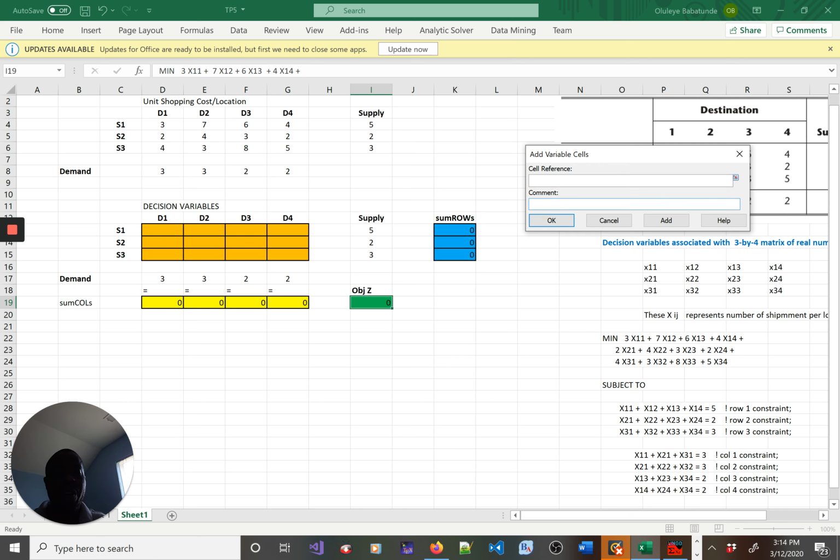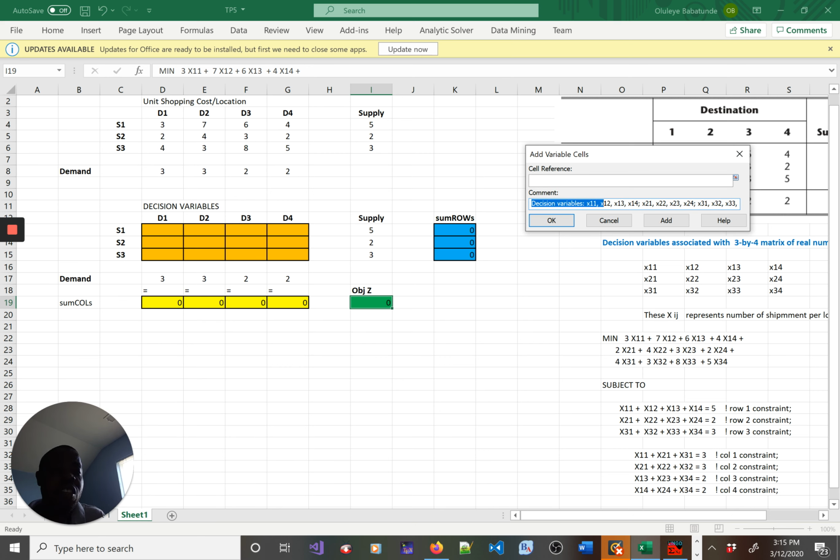Decision variables, which are x11, x12, x13, x14, x21, x22, x23, x24, x31, x32, x33, x34. These are the decision variables.